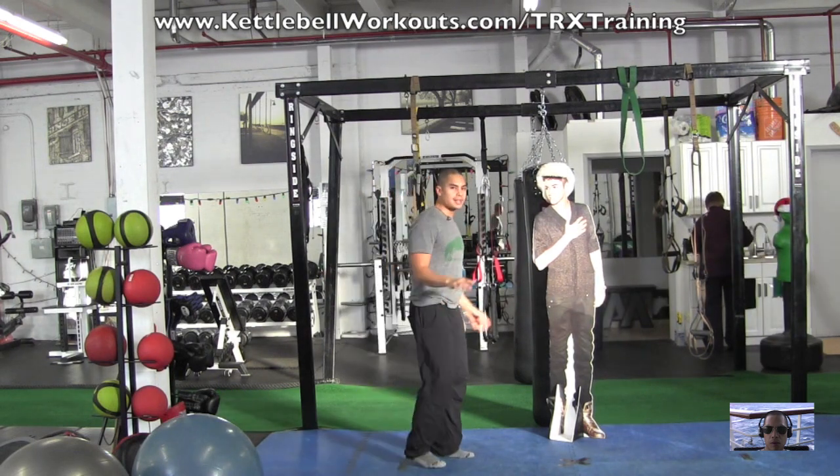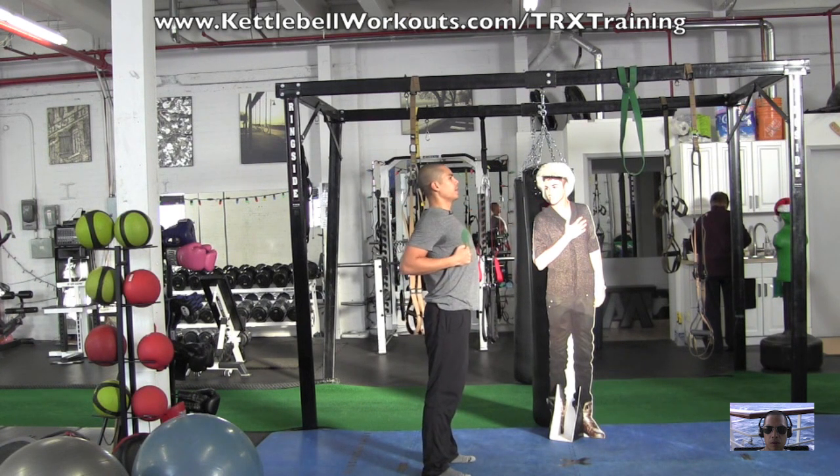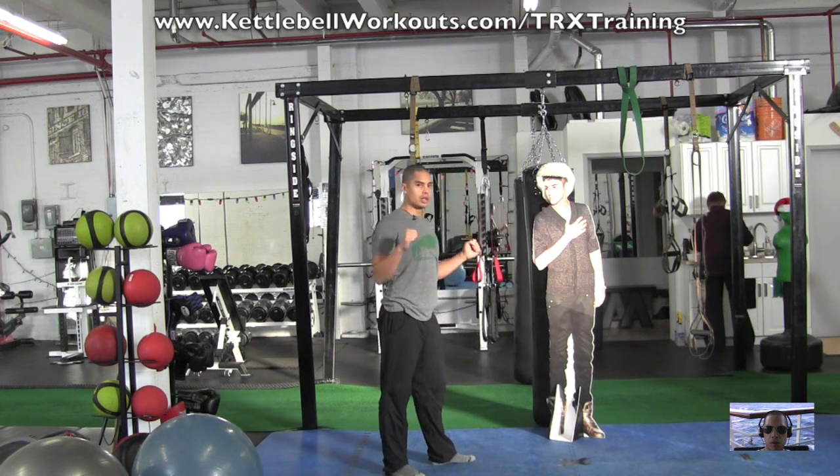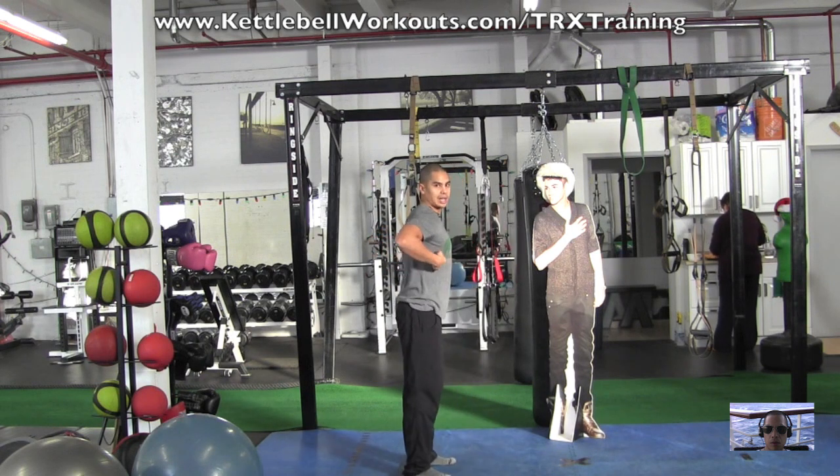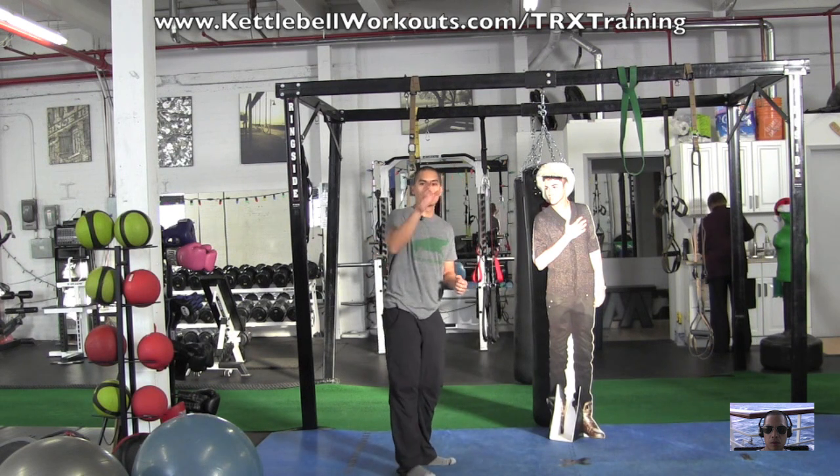If you catch me from the side, I'm leaning back, starting with my palms down, and I rotate and pull my palms so I'm pulling straight to my rib cage. Another thing you don't want to do is bend your wrists — you don't want to be chicken winging out. Do 10 rows.